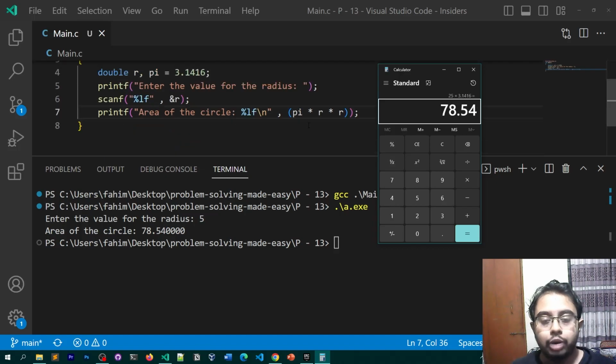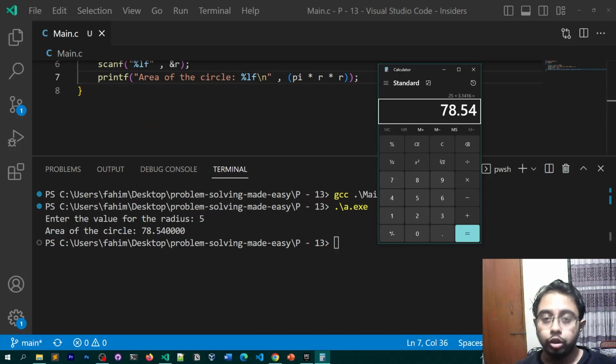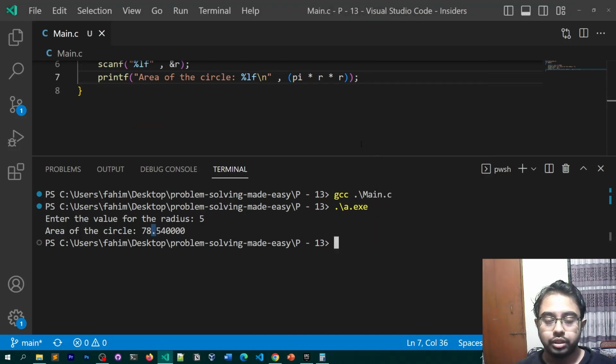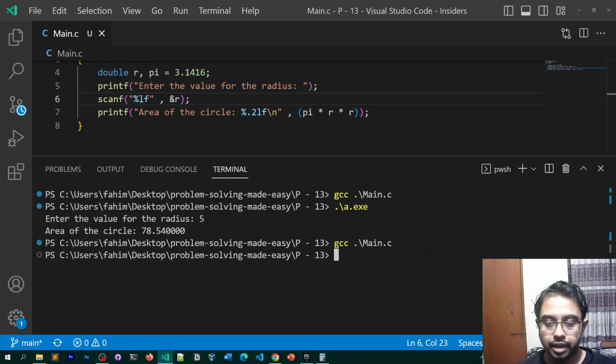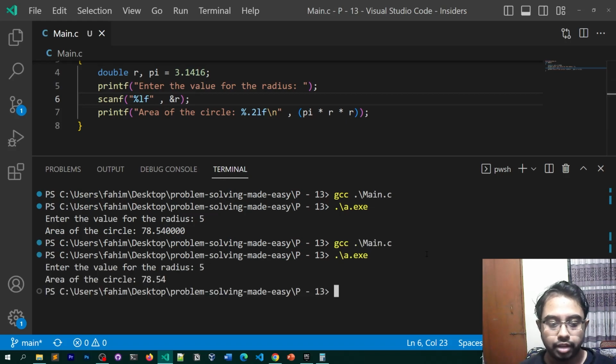Cool. Now if I want only 2 digits after the decimal point, I need to specify that here, like 0.2. Now let me compile and run this code again. You see that I am getting exactly 2 digits after the decimal point.